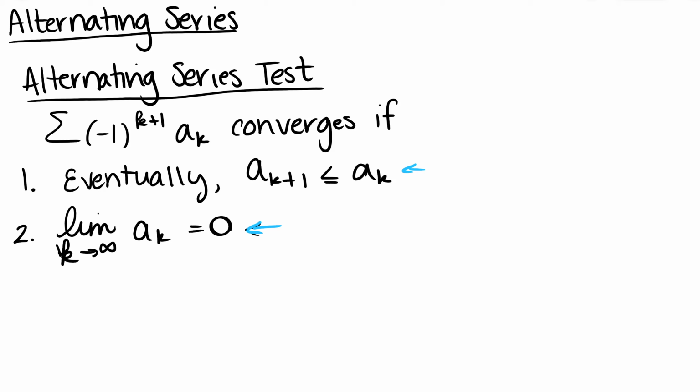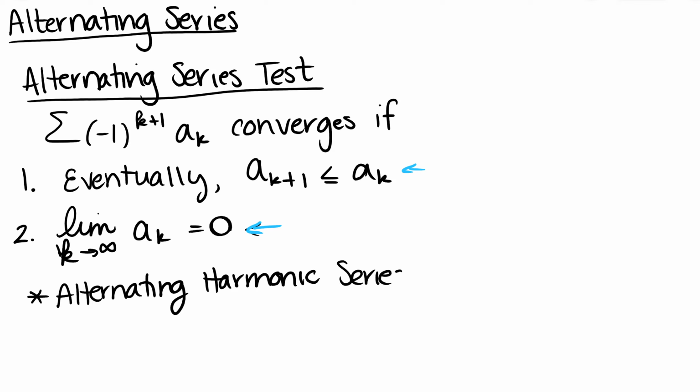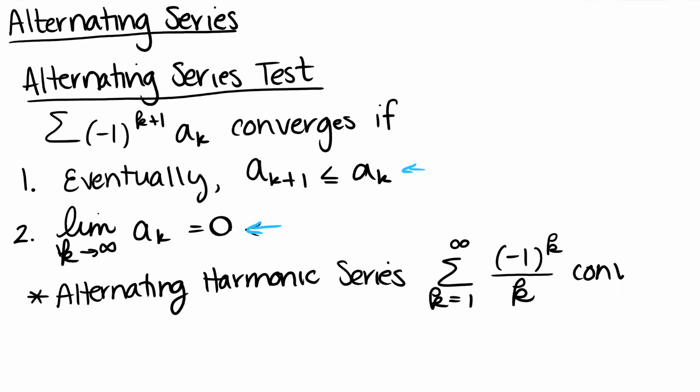A note right here that they show the alternating harmonic series. This is one now that you're going to need to know just from looking at it. So just like we know that the harmonic series diverges, now you should understand that the alternating harmonic series, which is this guy, it actually converges. And I hope you will take the time to look in your book at the proof of this. This converges. Now, how do we know that?